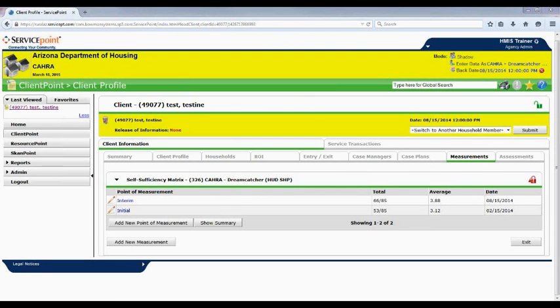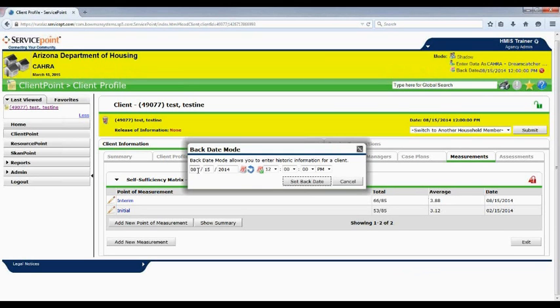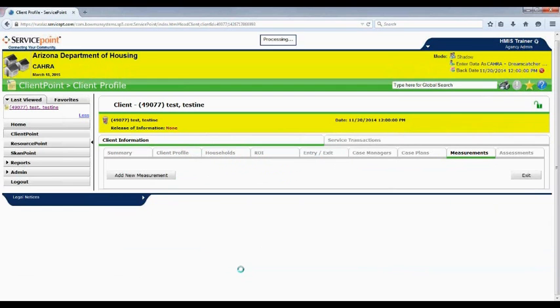Okay. So then last, I'm just going to show you how to do the final matrix when a client is getting ready to exit your project. So let's pretend that they ended up leaving on November 20th of 2014.